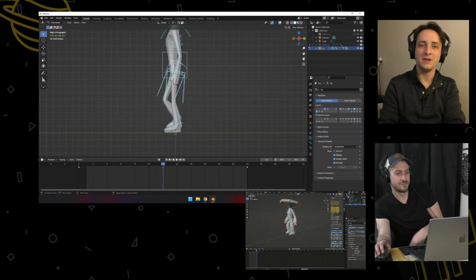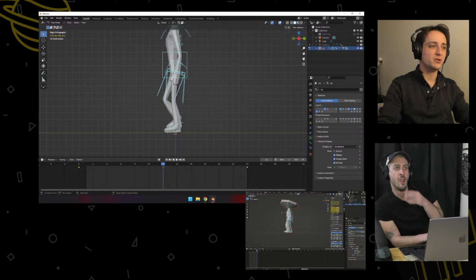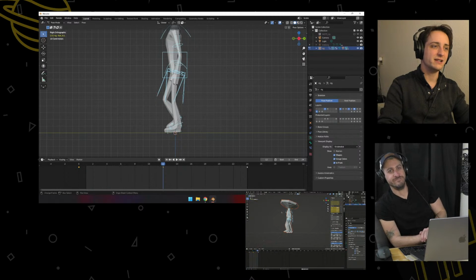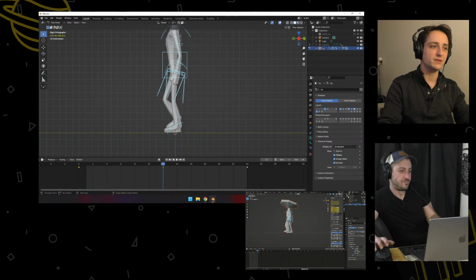From here, we've kind of blocked out our starting point. So we can go to our in-betweens and start adding in the other extreme poses.